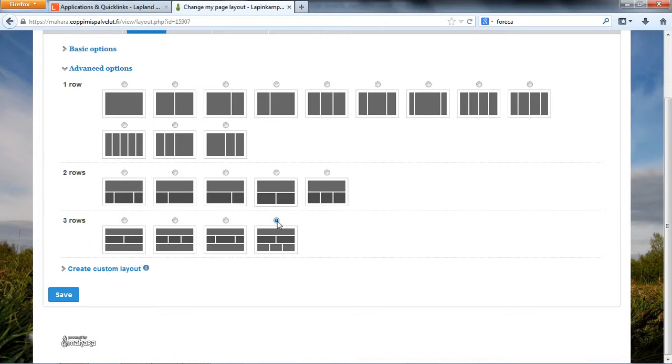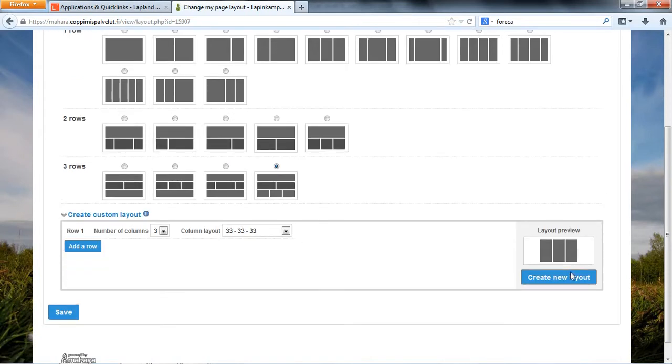Or do you have any other options for that? I'm thinking about what could be good for my resume, because it's kind of like long lists, so one side could be really long and the others could be not so long. Well, we have, for example, create custom layout.